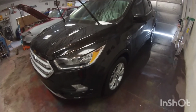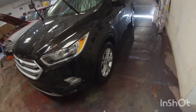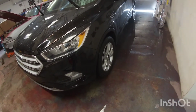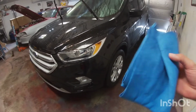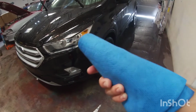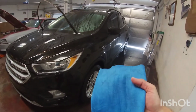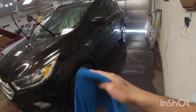So once I wash the car and rinse everything, I do the wheels separately, and I'm ready to dry it. Now I'm wanting to get a leaf blower here soon, and that way I can get most of the water blown out. But I use this absorber. You can get these pretty much anywhere. It's like a synthetic rag, like those leather chamois, but this is synthetic. And they work pretty well. I know now they have those really absorbent microfiber drying towels, but I don't have one. So this is what I use.